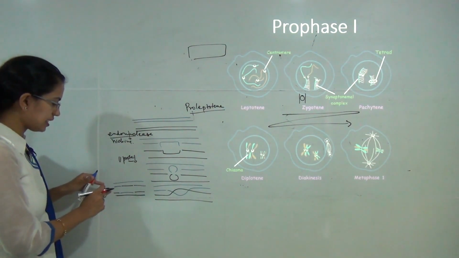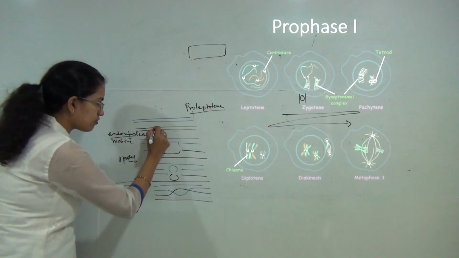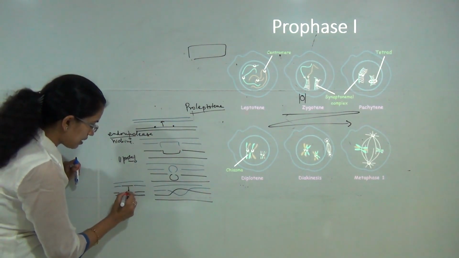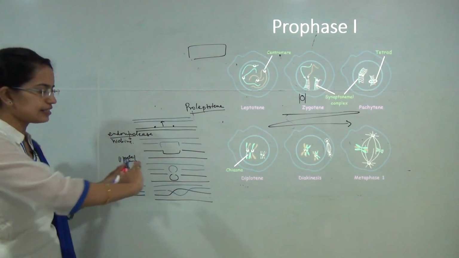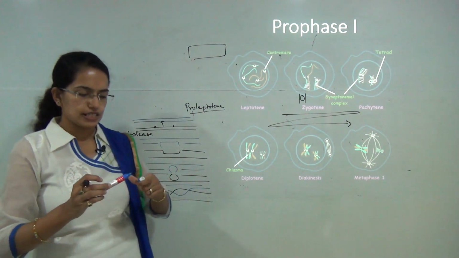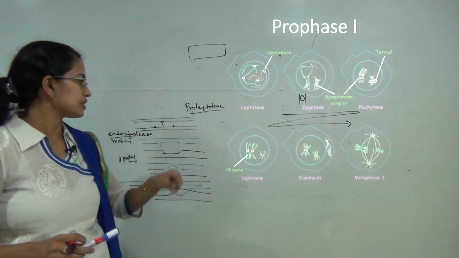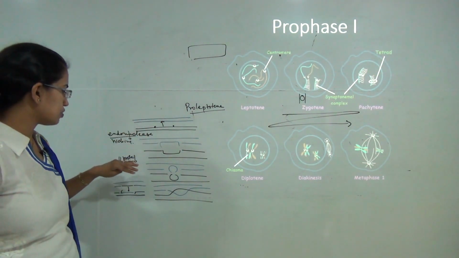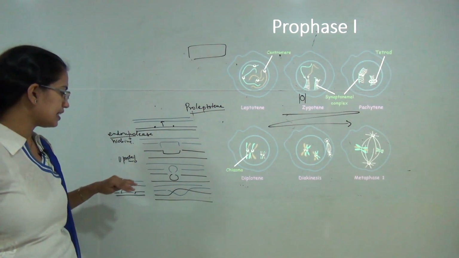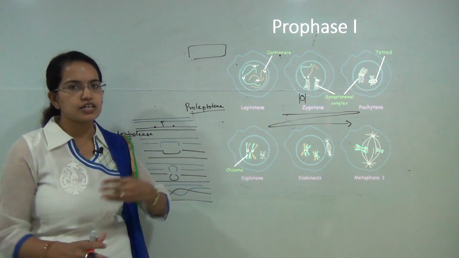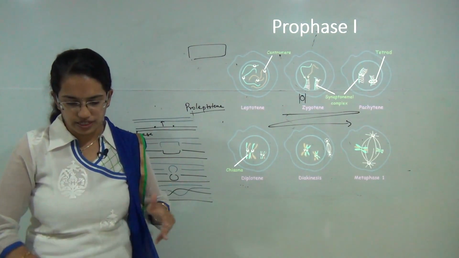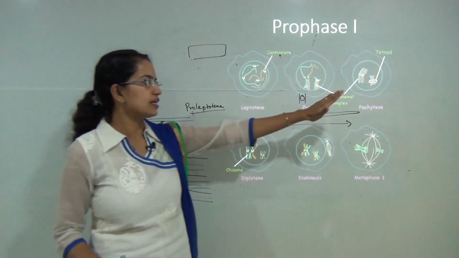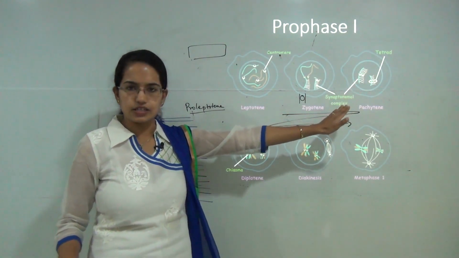So what would happen here is you would have elements of this black that would go into blue, and elements of blue that would come into black. So ultimately that is the way crossing over takes place and the action of the various enzymes. First you have the endonuclease that acts, then you have the action of U protein, and finally in presence of R protein you have recombination that occurs, and we also call it recombinase, and finally you have the crossing over that takes place under pachytene. So that's the basic stage of pachytene.